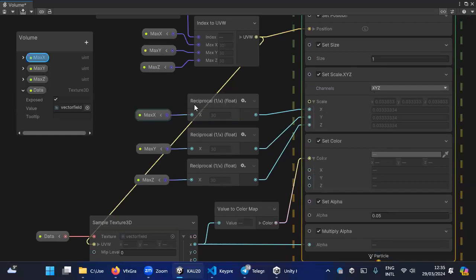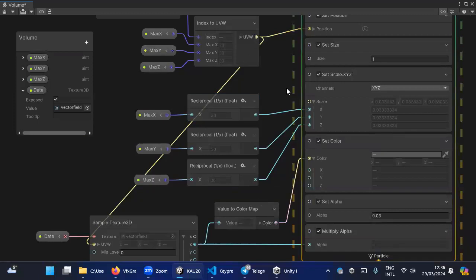Then we scale the individual cells. This scaling just makes sure that they are exactly touching at the edges, because we calculate it as 1 over the number of cells in one direction.